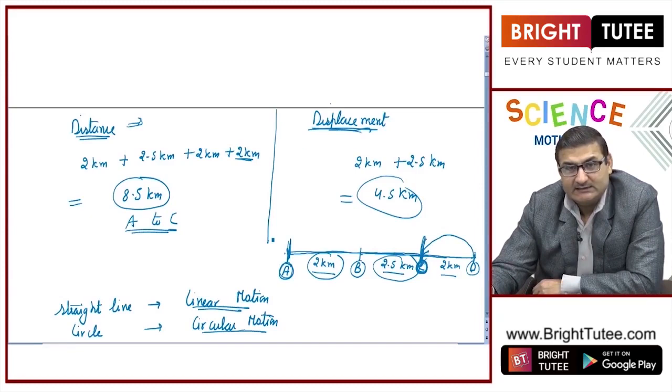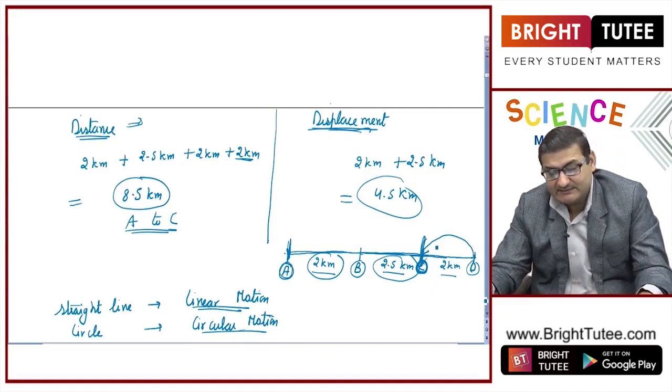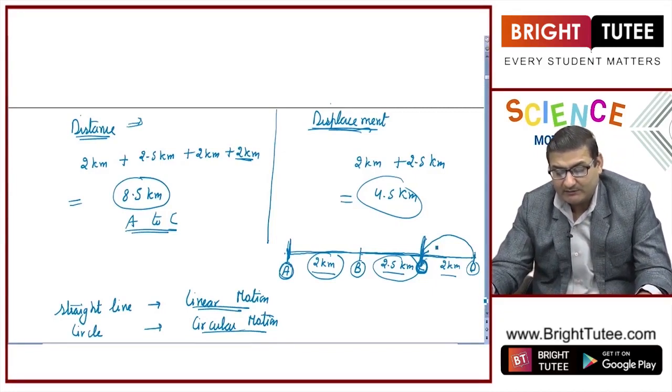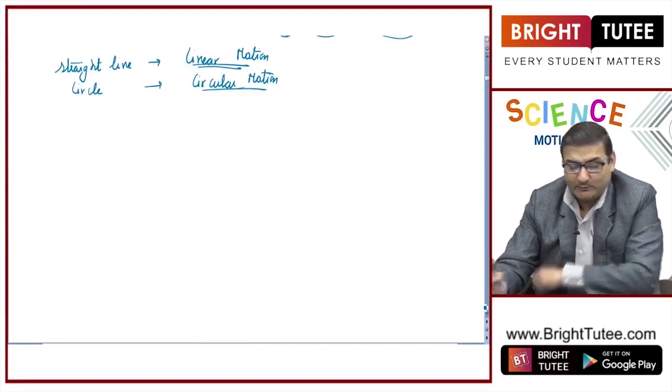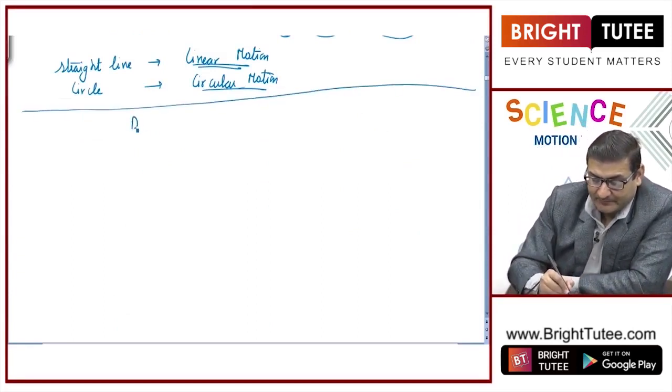What exactly is the difference between distance and displacement, calculation wise, taking an example? Fine. Now, let us see the actual differences. Theoretical wise, if we get this in the exam, how are we going to differentiate between distance and displacement?